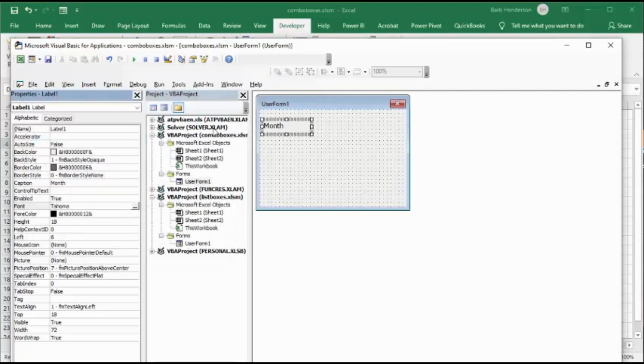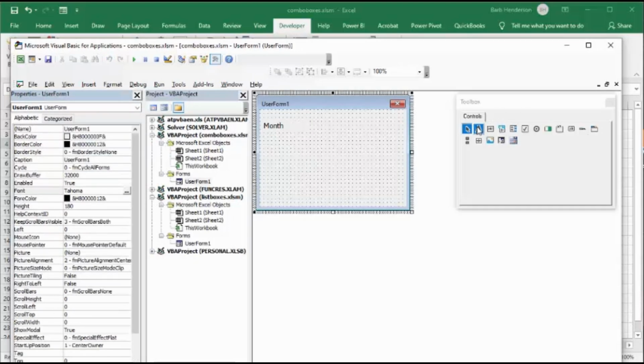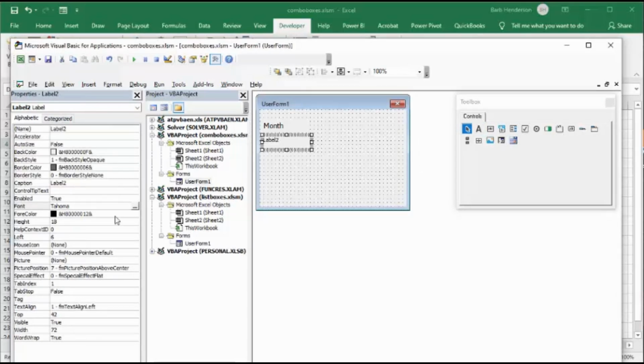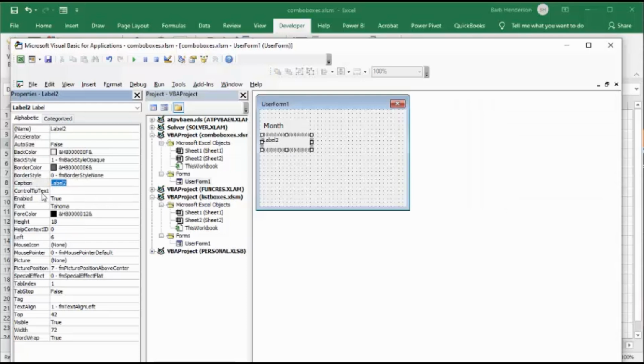Say OK. And then below that, I am going to put in another label, and change the caption to year. And once again, I'm going to change the font to 11.